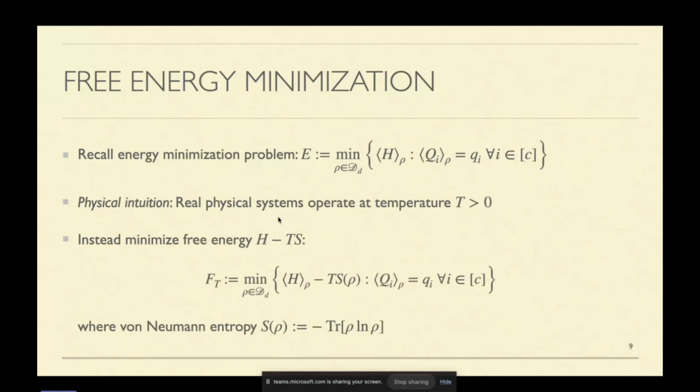And so the intuition is that rather than focus on this energy minimization problem, we can focus on minimizing the free energy. This H minus TS is a famous formula in physics for free energy. H is the energy term that we had before, and minus TS is this temperature scaled entropy. Here we're going to use von Neumann entropy because we're in quantum mechanics. When you subtract off the temperature scaled entropy, that's like the energy that you cannot make use of, that's somehow lost. But if the temperature is low, then the free energy is a very good approximation for the energy, and we can quantify that precisely, and we'll do that on the next slide.